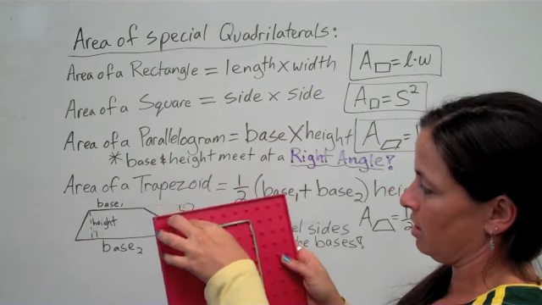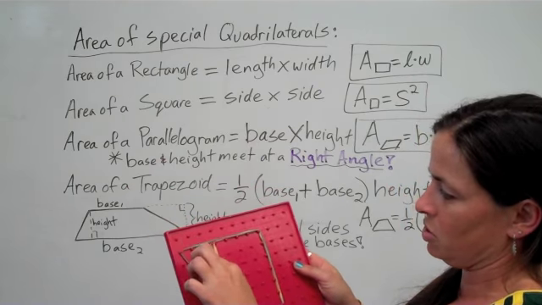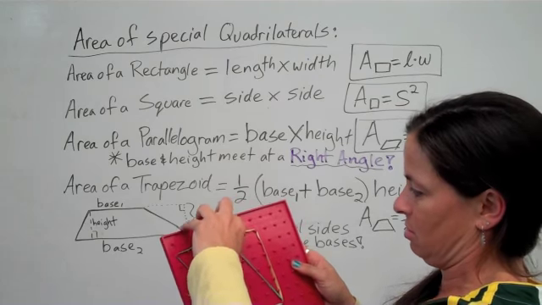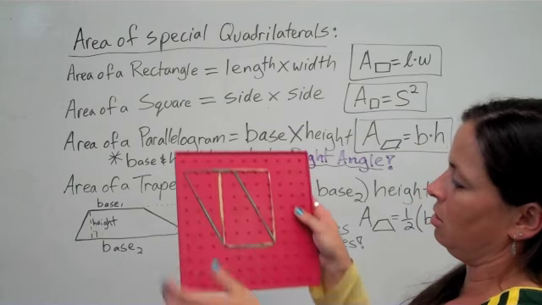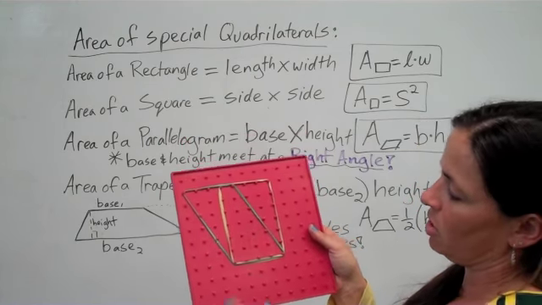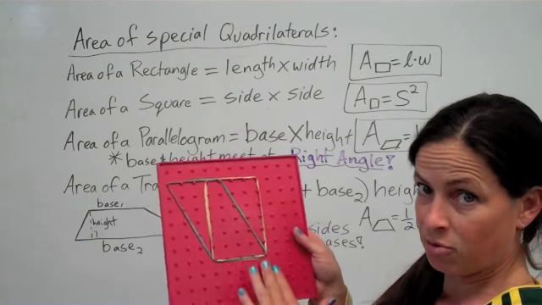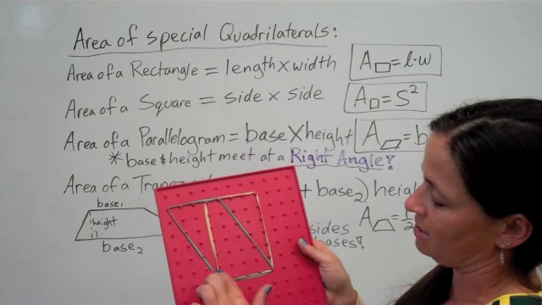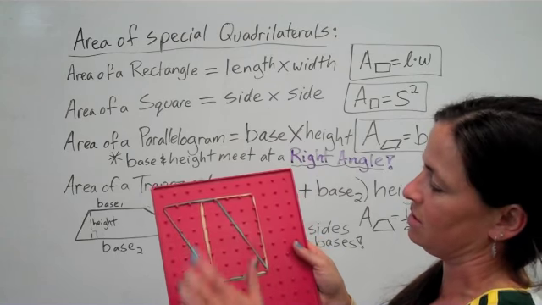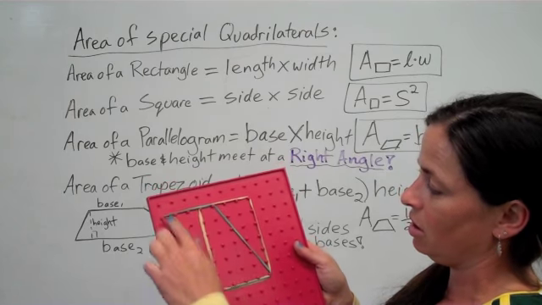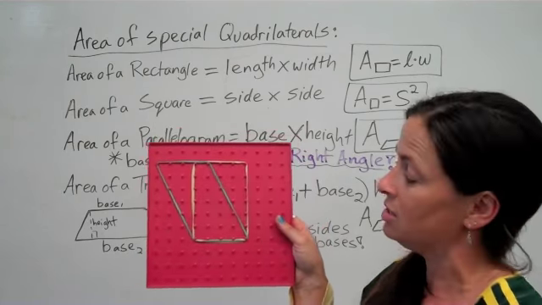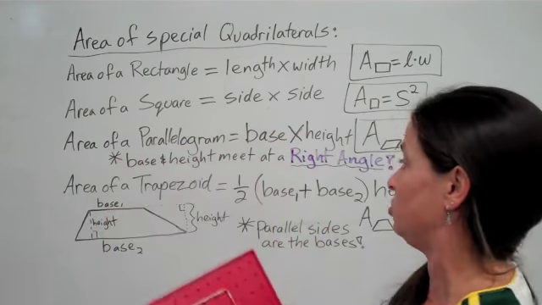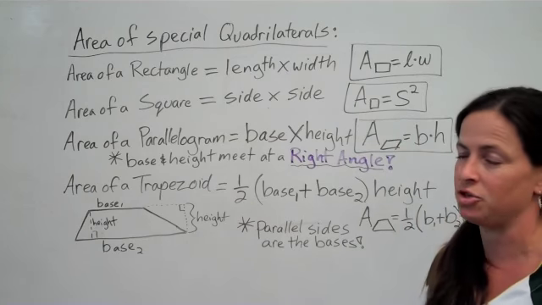If I was to take this and move it over, it looks like 1, 2, 3 spots, I would then need to move this over 3 spots. The rectangle is still 4 by 6, so if I move it over, this is 4 spaces, and the other side is still 1, 2, 3, 4, 5, 6. So this green parallelogram still has an area the same as the rectangle, which is 6 times 4, 24.